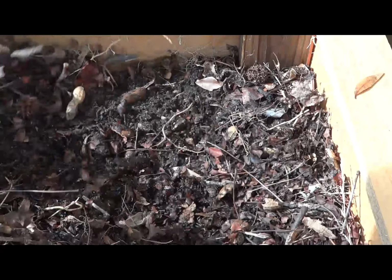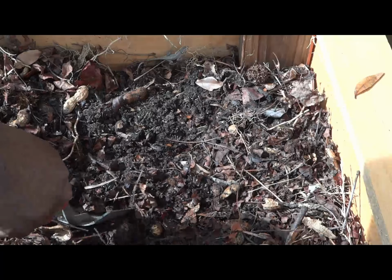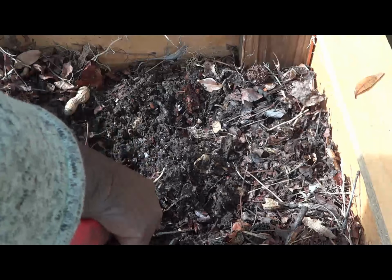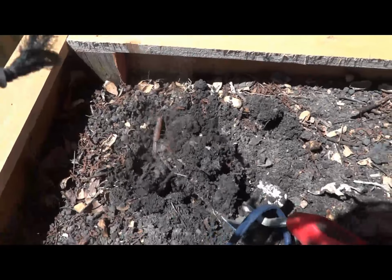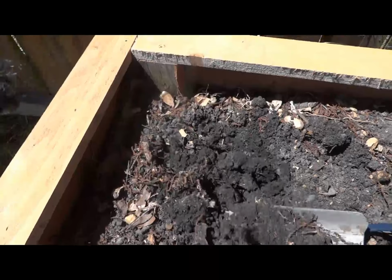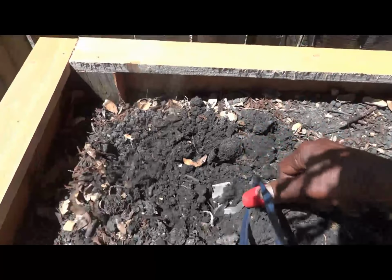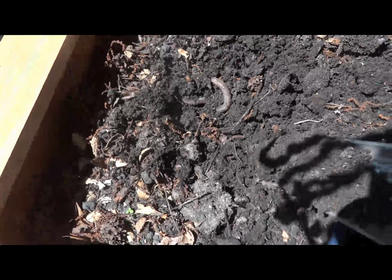As I prepared the second bed that would house the 2-cup tomatoes, I ran into a sight that surprised even me. I discovered the biggest worm I have ever seen. It was thicker than a pencil, and evidently gorging itself on the organic matter I had placed in the bed. A very good sign.